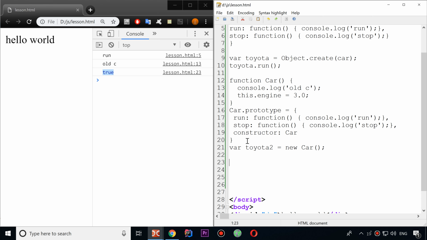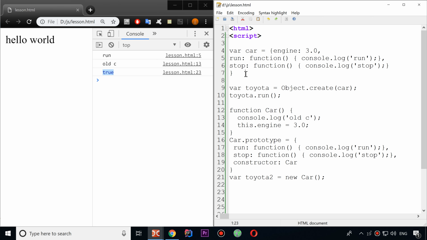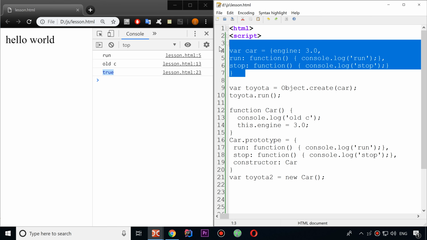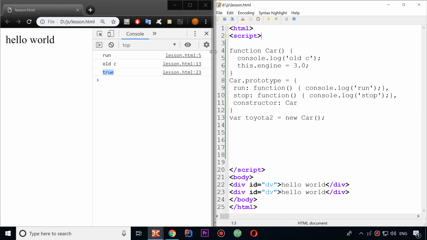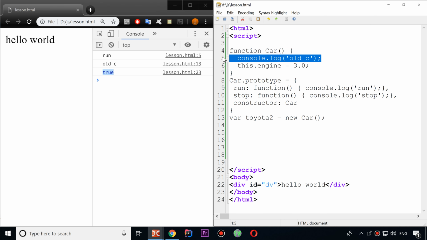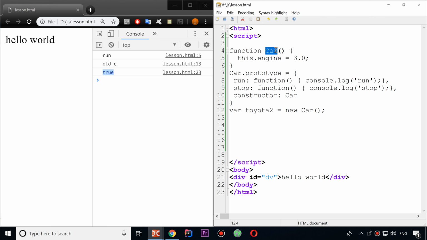So let's make our car. Just a second, we don't need it. Okay, our car has some engine, but it's also called a constructor because I can construct it. So I can make it like this: engine, and here I can send some data like this.